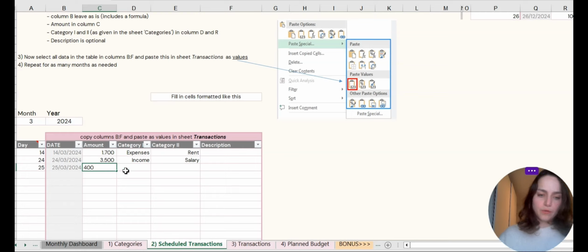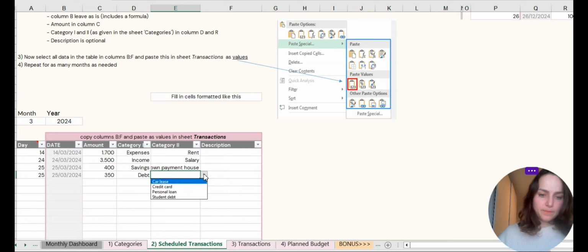Let's say I want to put 400 euros a month. My savings towards my down payment. On the also 25th, I also want to pay off my car lease, which will be 350 euros. It will be from debt, car lease, and so on. So this is how you can fill it in.